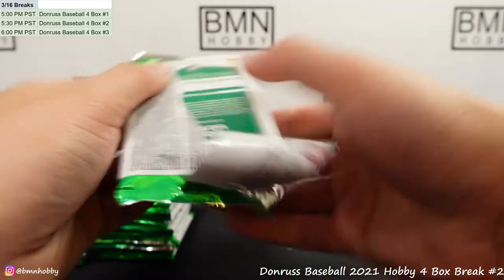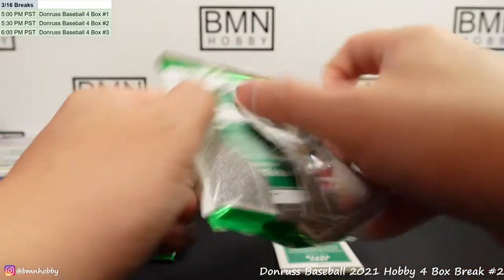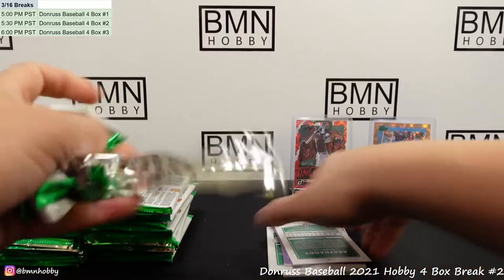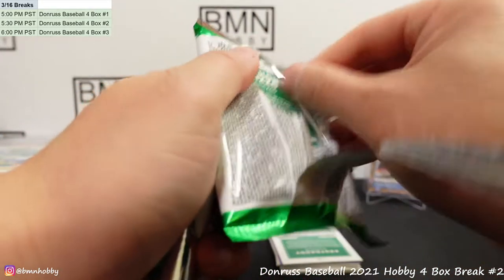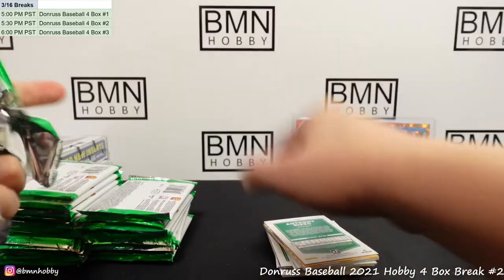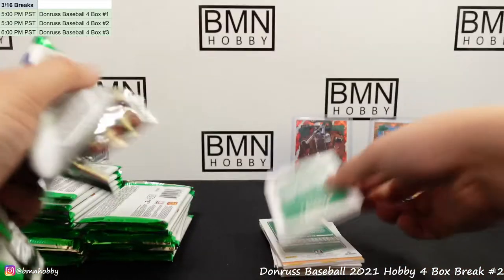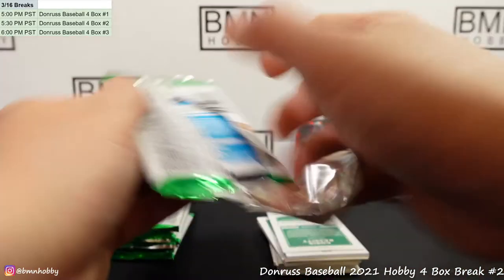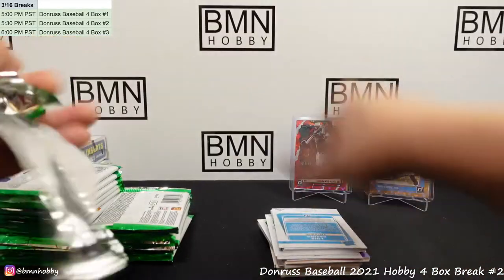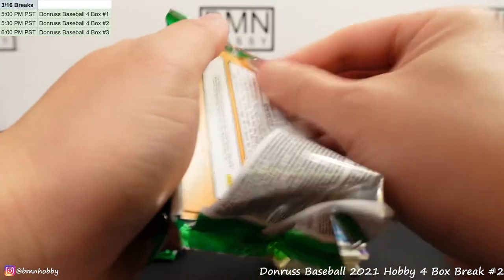Base does not ship. It was mentioned in the posting. It's just way too many cards to ship the base. These boxes are super heavy, and a lot of the base is basically worthless. So we're just shipping only the short print cards and the vets that are worth anything, which is basically just Mike Trout. We do have a lot of vet base, but we just can't ship it all for this product.